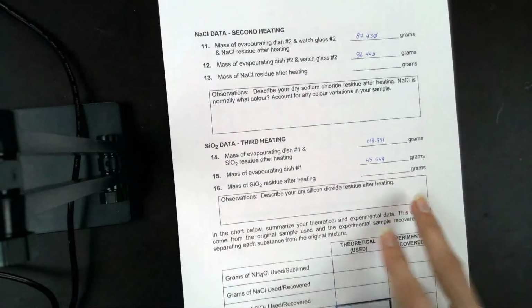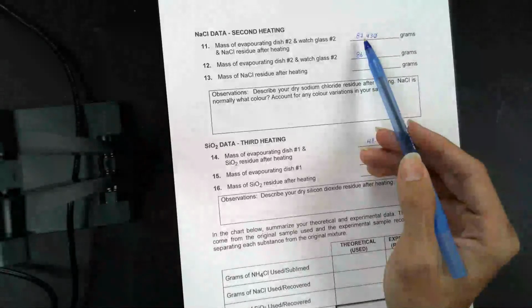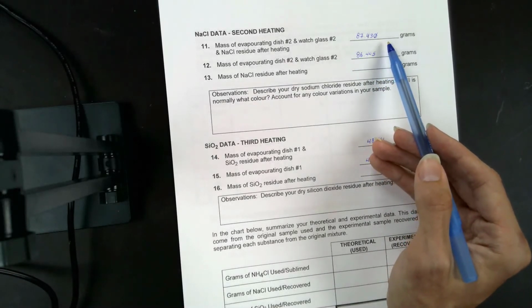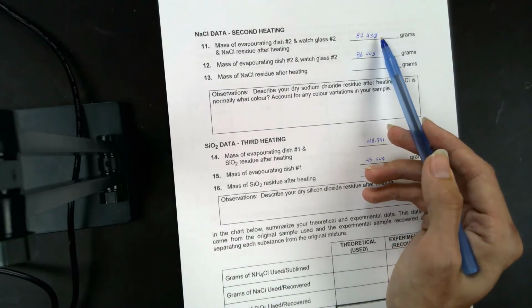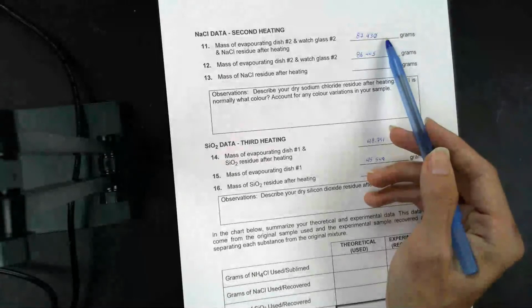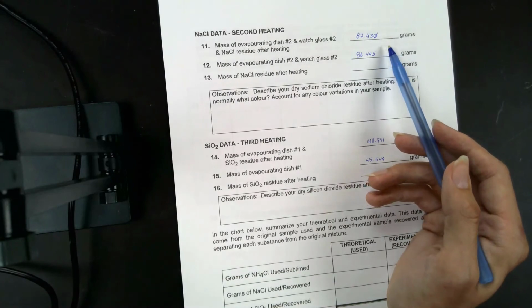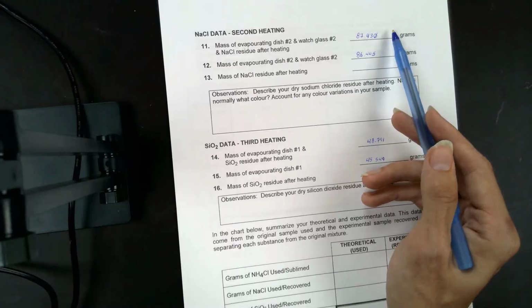Second page, item number 11. So if you'll remember, when I went through the second heating, I had two heating elements set up. I had a Bunsen burner on the left, and I had a hot plate on the right. Over the Bunsen burner was the salt solution, and it was in an evaporating dish, and it was covered with a watch glass. So item 11 is the mass of the evaporating dish and the watch glass and the salt crystals inside of it. Right? So I took my solution, I heated it with the watch glass over top of it, and then I weighed it once all the water was driven off.